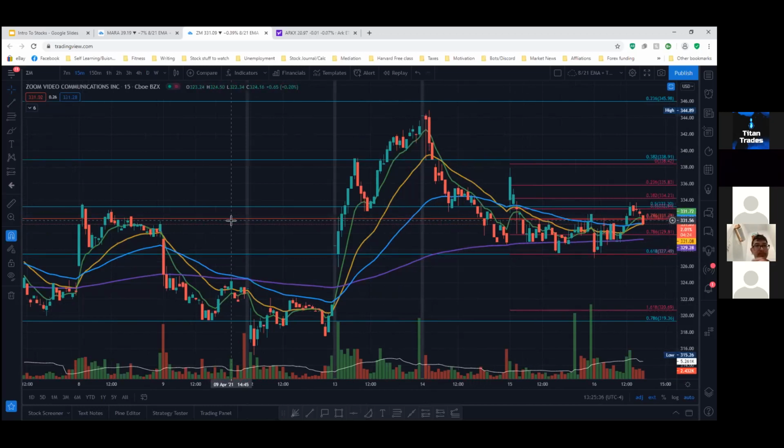Does anyone know how to use Fibonacci levels on TOS? I can show you how to do TOS's Fibonacci levels after this real quick. But it's basically the exact same thing. So if you have the Fibonacci tool on TOS, which you do, it's literally the exact same thing I'm doing now. I'm just showing you it on TradingView since this is primarily the charting system I use.